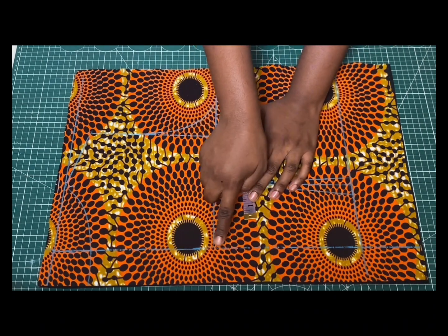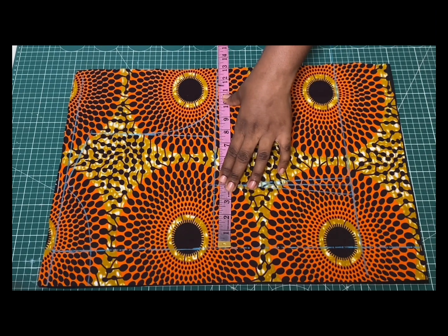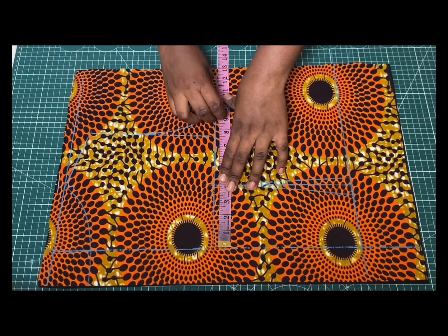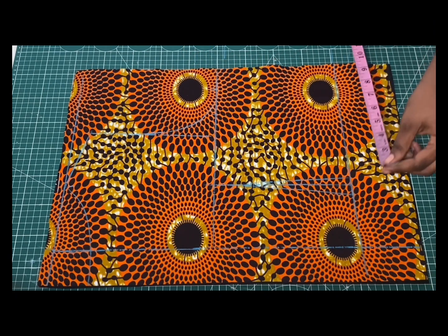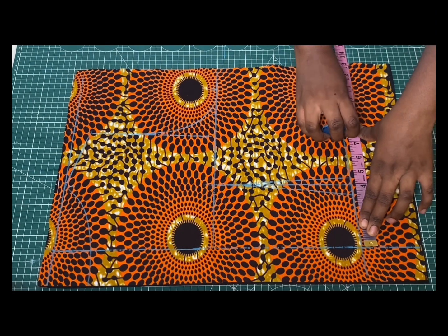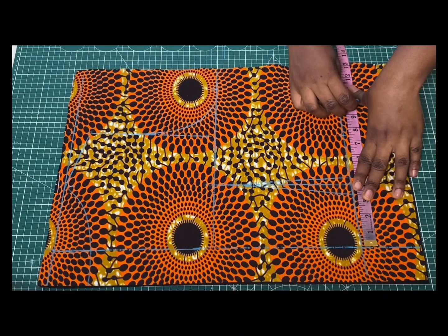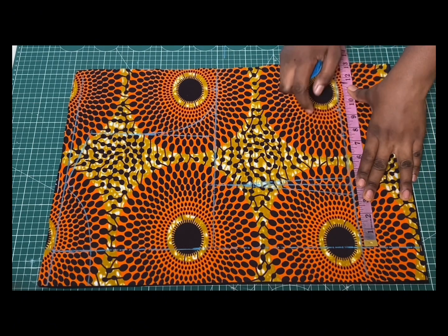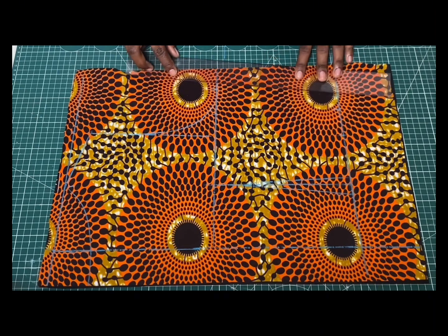All my markings are after the zipper allowance. 9.25 plus 2 inch sewing allowance, making it here. And on this waistline, I'll be marking my waist measurement divided by 4 plus 2 inch sewing allowance. I'll also be adding the 1 inch which I'll be taking away for the darts. After which, I'll connect all my lines together.